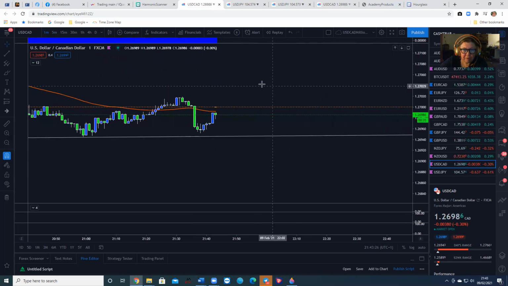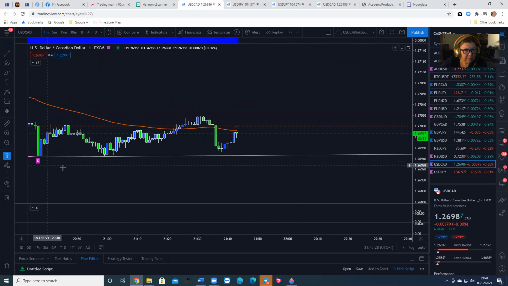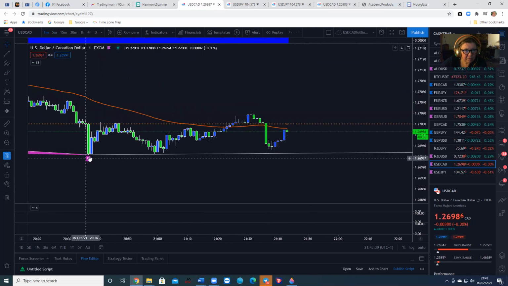This is the current moment in time. So there's your D point. You can see on the 1 minute we've got 60 candles that make up 1 hour. So that was 20:37, so 21:37 there's an hour. So there's 60 candles here. So there's your break and your retest of the D point.